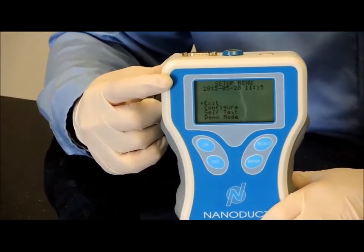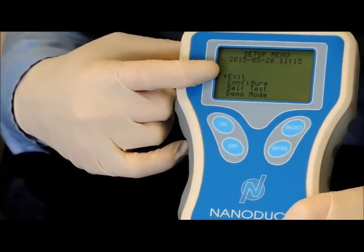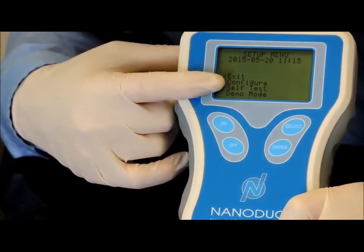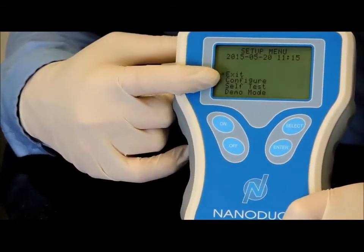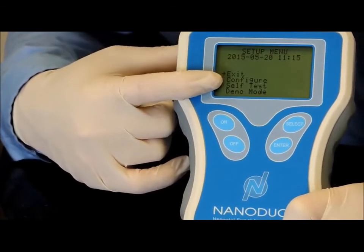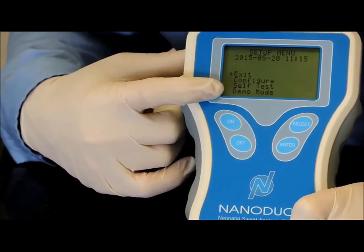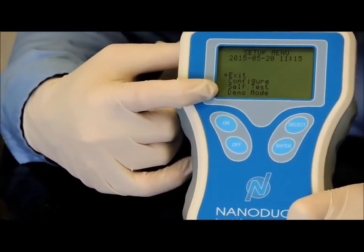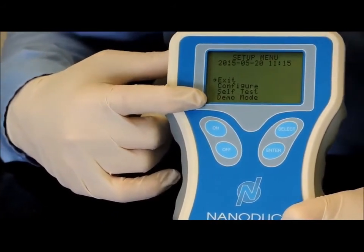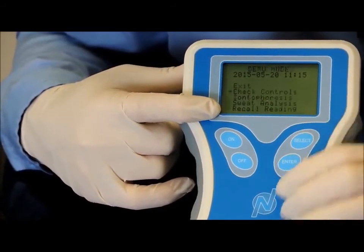So it's a different menu than we had before, and you'll see the arrow has some options: exit, configure, self-test, demo mode. Configure is where you can change the language. We have a few languages available. Self-test is described in the manual. We don't really use that too often, but the demo mode is a helpful tool, again, in demonstrating to potential customers or patients. So I'll select down to demo mode and press enter.